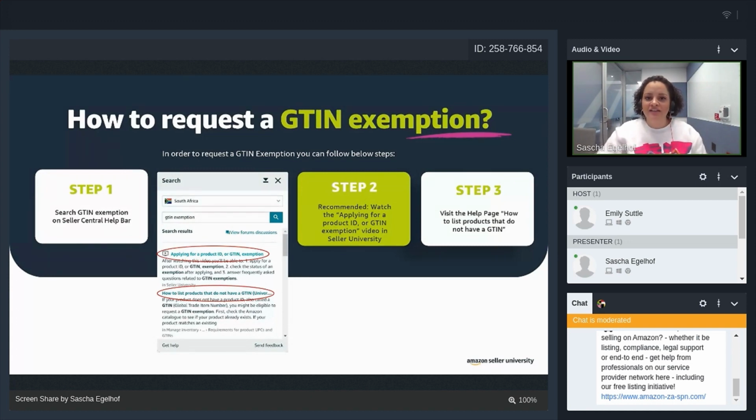just to also add, that little search bar is a great resource to have anytime you want to know anything or search anything. You can just plonk it in there, and all of the answers that relate to whatever that topic is that you're searching for will populate in front of you.